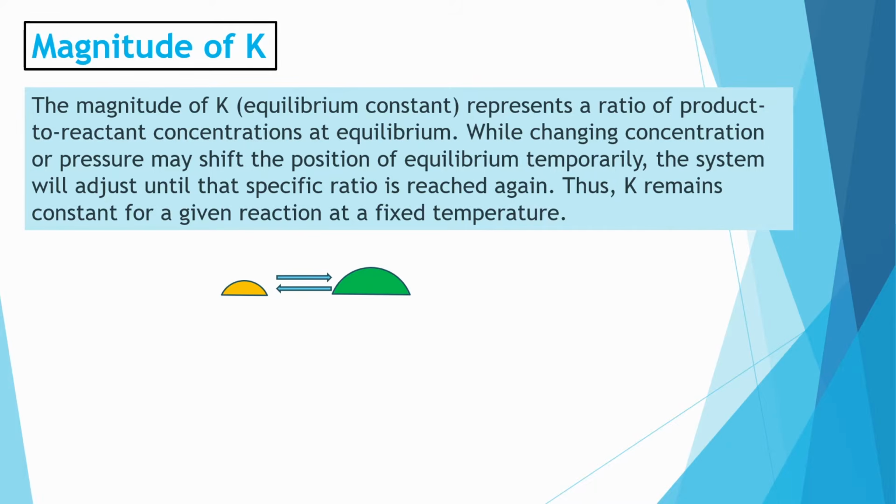So here's an example of a reaction. You can see that we have fewer reactants than products, and we can see it's at dynamic equilibrium because I've represented the forwards arrow being the same size as the reverse arrow. In this case, because the product is larger than the reactants and K equals products over reactants, we're going to have a number that's larger than 1. Okay, so we're happy with that.